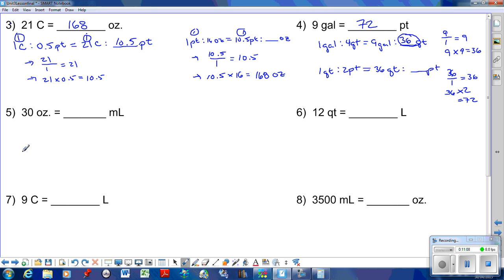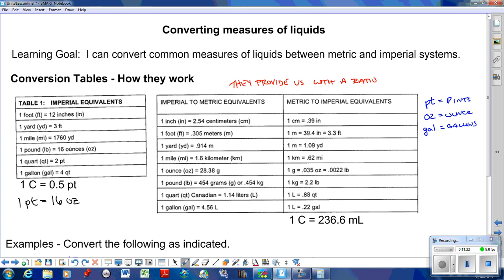All right, a couple other quick examples, and I'm not sure I'm going to get through them all, but what I will do is have them worked out for you for your final note, so you have them in front of you. So let's do 30 ounces to milliliters. Now we're going from imperial to metric. So we look for ounces to milliliters, and where are our liquids? As I look through the chart, and it's one of those things where you think you have everything covered, but you don't. We are missing that particular conversion.